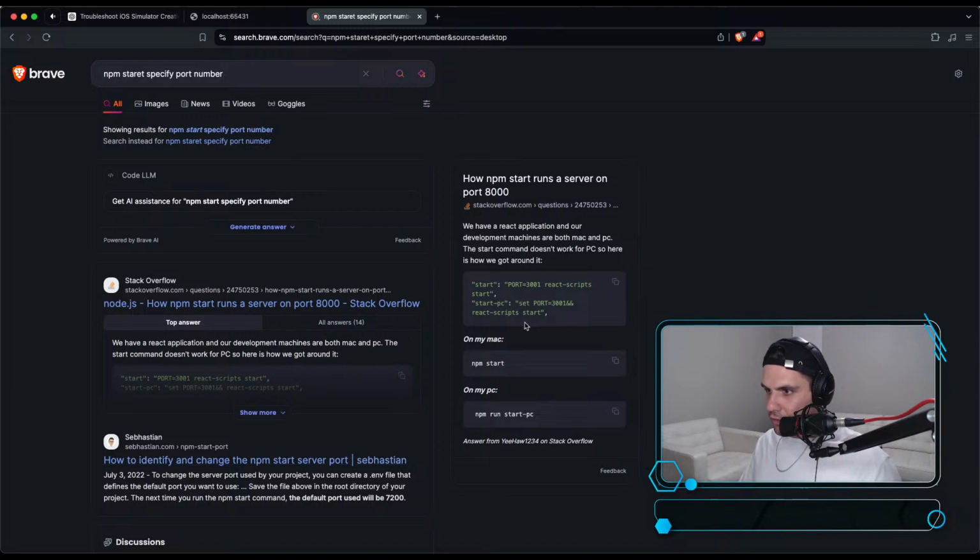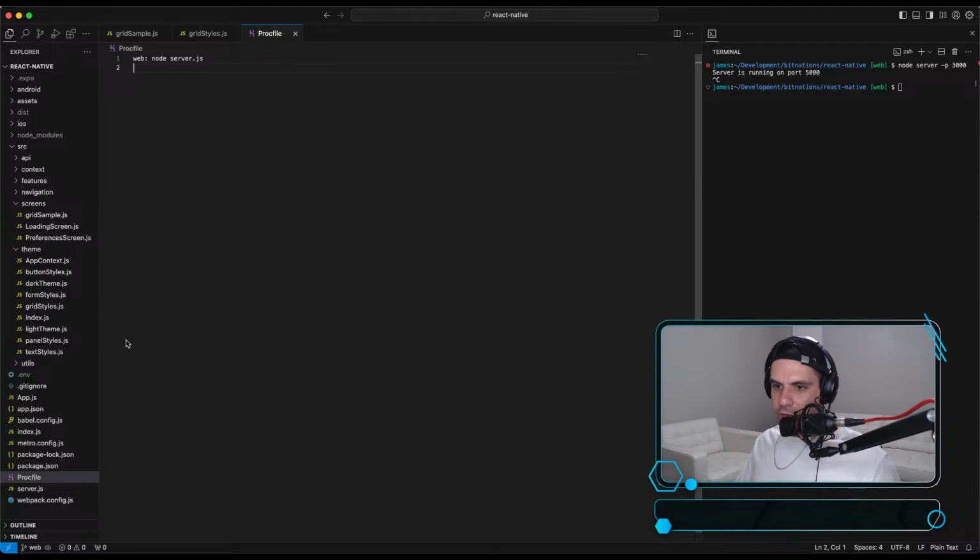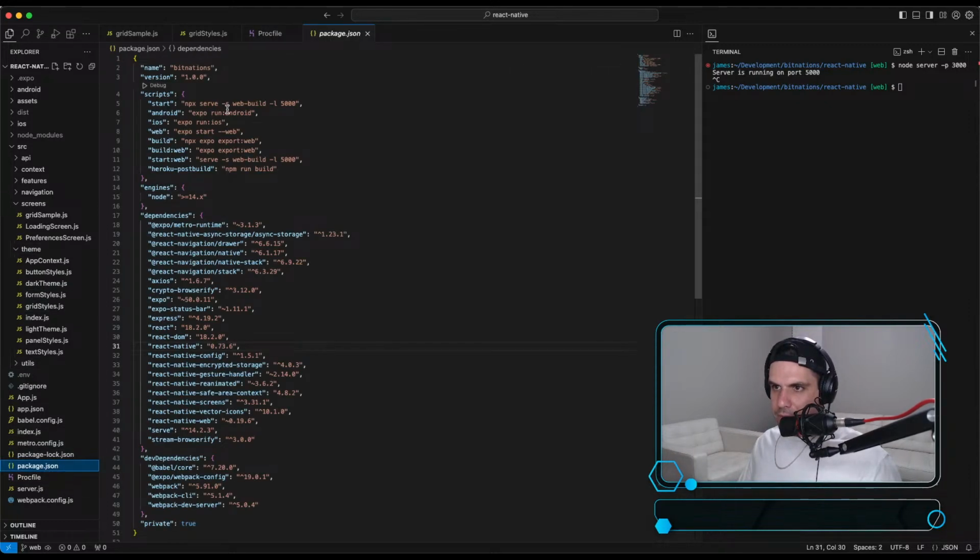I guess it's in the script. Start. I don't like that. Why can't I just specify a port when I run the command? Sometimes there's things about Node and JavaScript that... Oh, here we go. This is where I'm setting it to port 5000. All right, let's just set it to port 3000. And let's just run node serve.